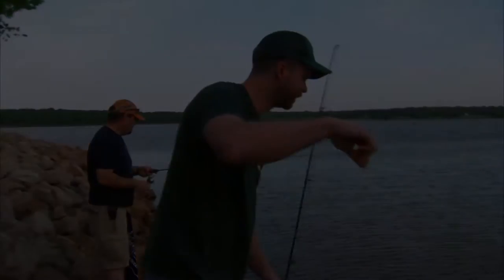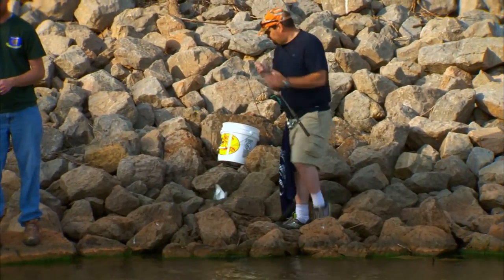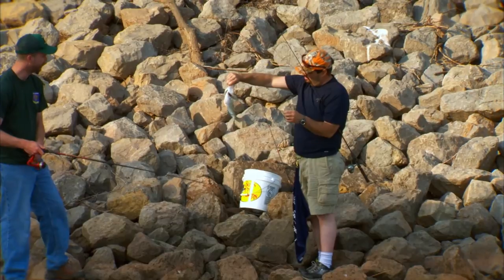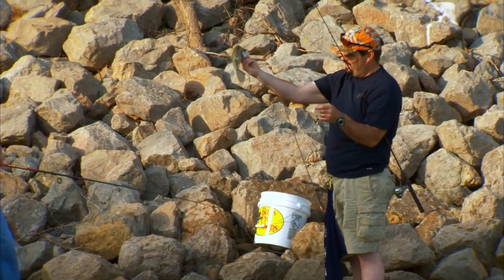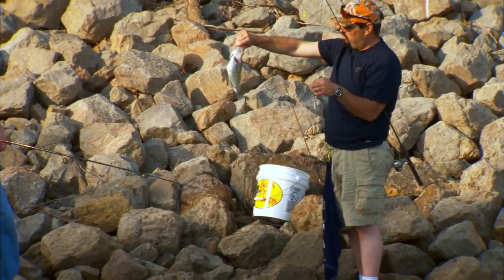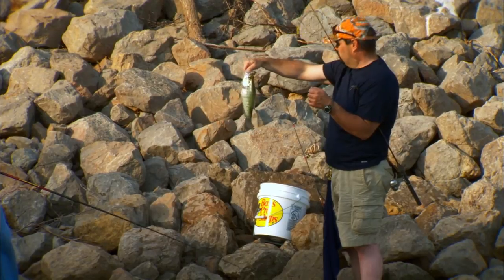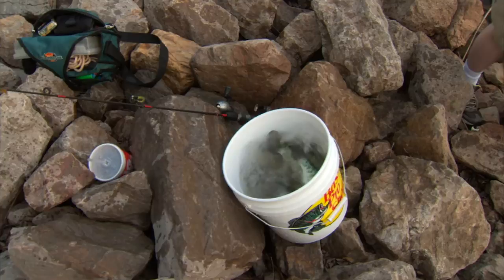You go back. Come up in the rocks. Look at that one. That is what we're after there, Darren. Look at that big fish of the day, Damon. Big old female. That one you missed twice was bigger than that. Well, how big do you think that one is? This one weighs probably a pound and a quarter. I don't think it'll go a pound and a half, but at least a pound and a quarter. That's good crappie. That's right there, your slab crappie, getting to that slab point.